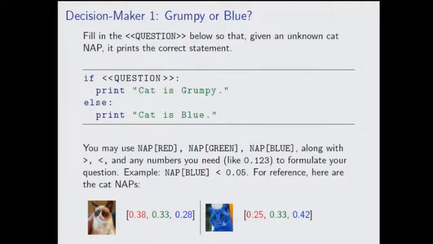Down at the bottom, I've got Grumpy Cat and his nap, and Blue Cat and his nap. I want you to ask a question about these values. Assume that your if statement only gets one of these cats at a time, and decides whether it's Grumpy or Blue. So in the question, you can use red, green, and blue. You can use greater than or less than. And if you need to use a number like 0.3 or something, that's fine as well.